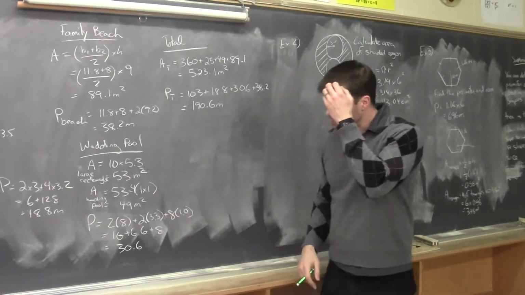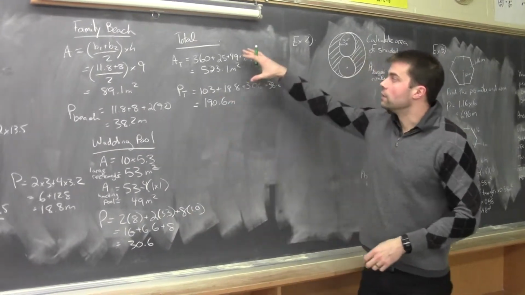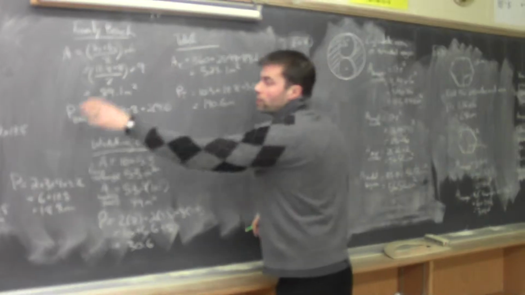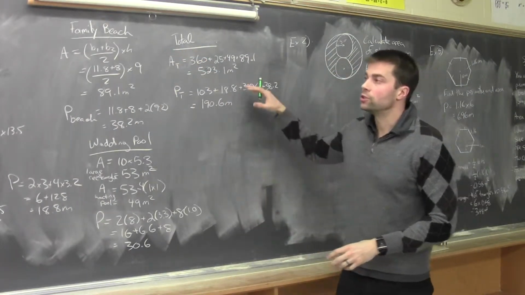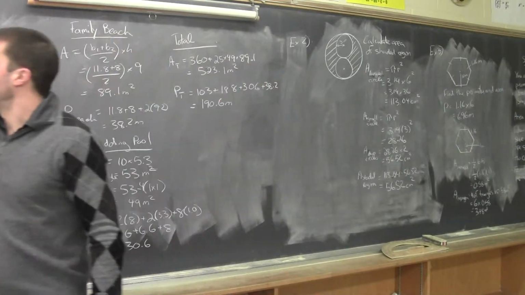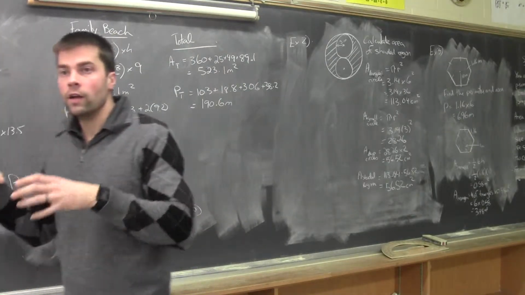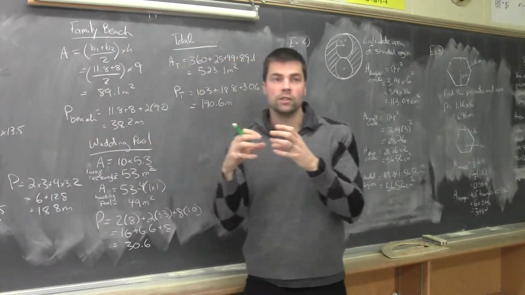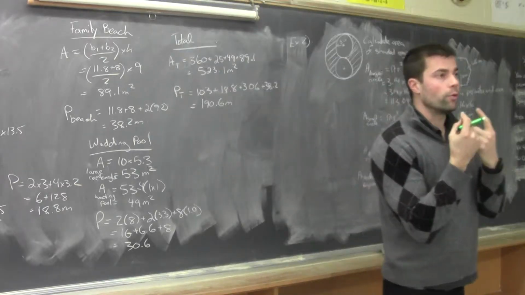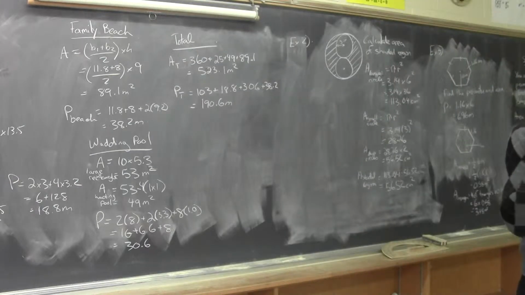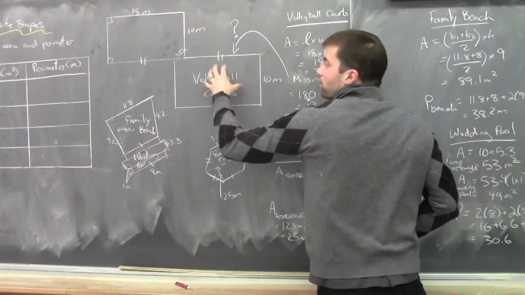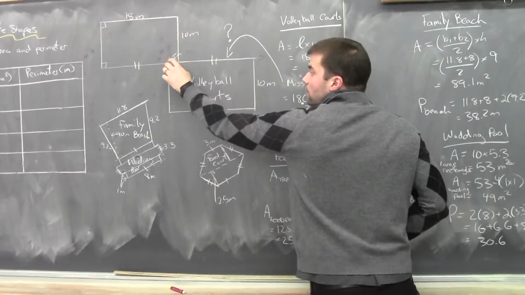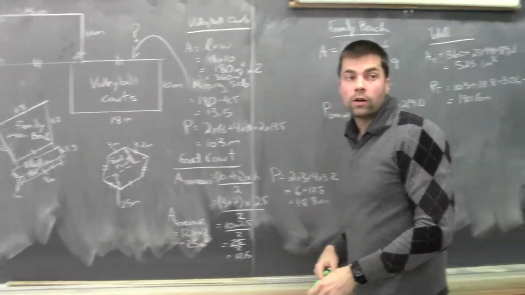Okay, that's one way. Perimeter we went over. For the total area, we're just going to add up all the areas, and for the total perimeter, we're going to add up all the perimeters, making sure not to double count any perimeters. If you do find the perimeter of two objects and they're touching each other, you can't add that perimeter where they actually have contact, because that's not part of the perimeter. It's now on the inside. So if I just found the perimeter of this shape and the perimeter of this shape and added them up, my total perimeter would be wrong.